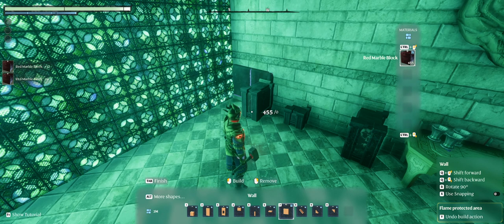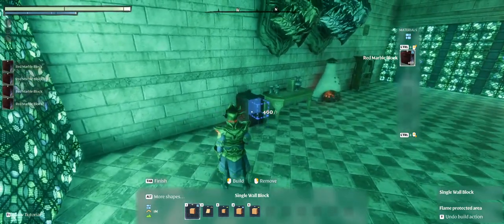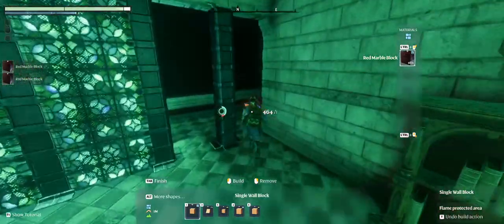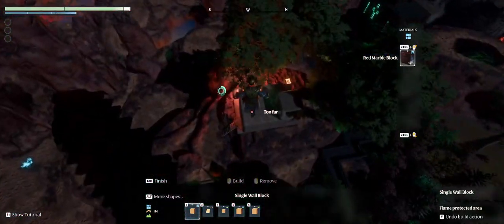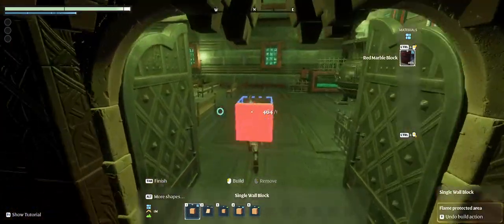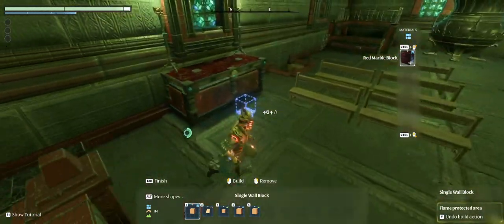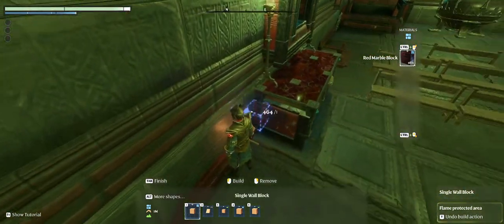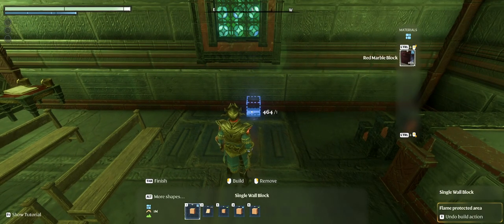I think this wall back here might be having a problem. When I was building this, the higher up I got, because of the way it was mixing two meter and four meter squares, it made it a little difficult sometimes for things to line up correctly. Let me come down here and show you another one we did - this is what it looks like when everything goes together correctly, where the legs don't get stuck in the wall. Let's try rebuilding it over here under this window.